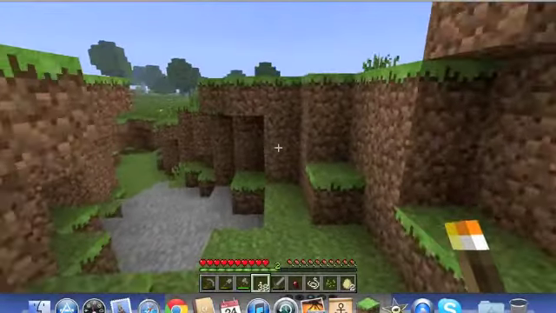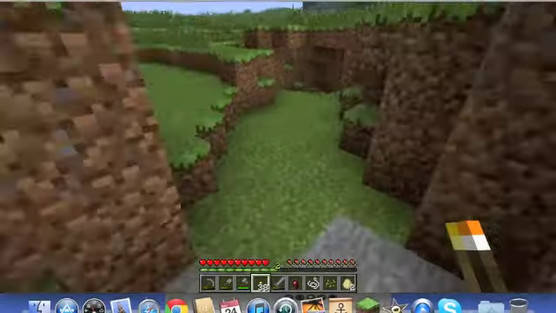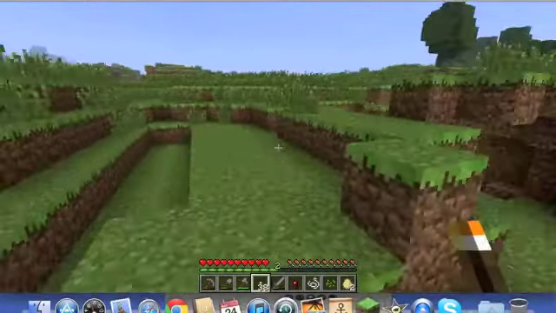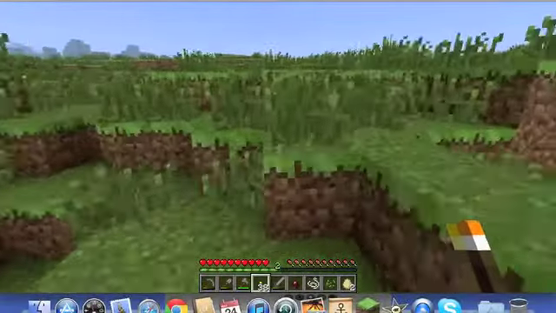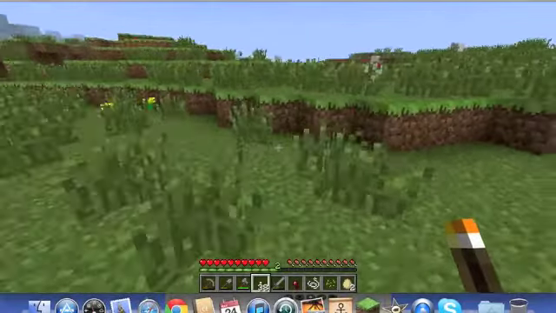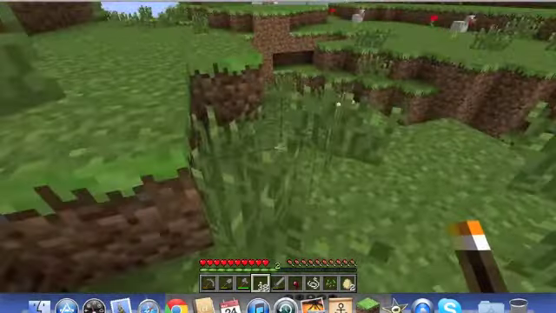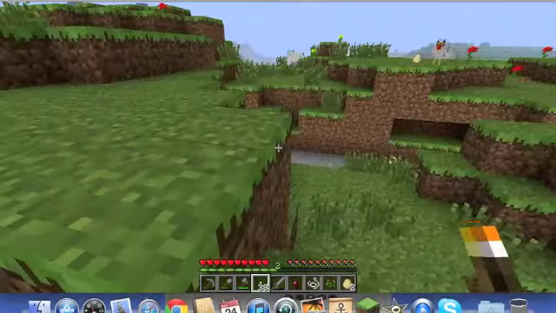because I haven't made a bed yet, which means if I get killed, I'm back in the jungle, which may be easier to find home. I need to do something to help myself find home. So let's try and find it again for a start. Oh, there's caves everywhere now.